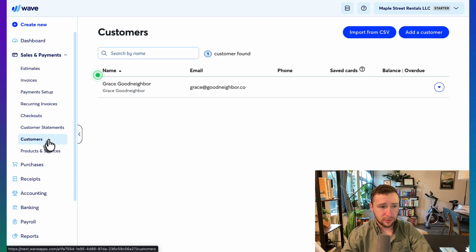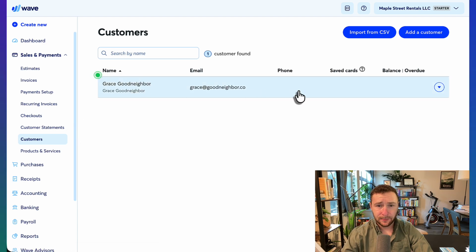So now when you go to the customers tab, you're going to see we have one customer, and that's Grace Goodneighbor. And if there was an open invoice, or an overdue invoice, you would see some of that information right here. You can also import customers from a CSV file or continue to add a customer using this button.